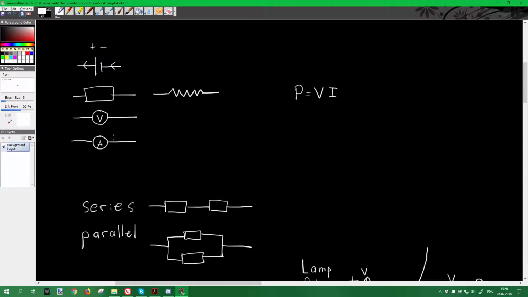Next up, there is an ammeter. An ammeter measures current that goes through the ammeter. An ideal ammeter has zero resistance. For that reason, it has to be put in series with other components. Series means that components go one after each other, while in parallel means that components are next to each other.